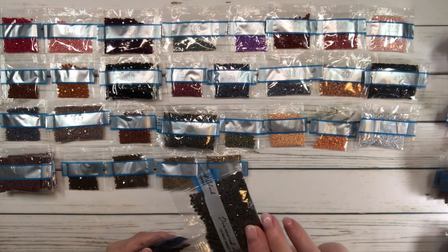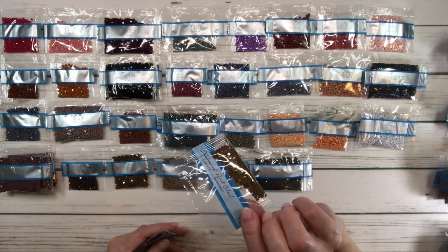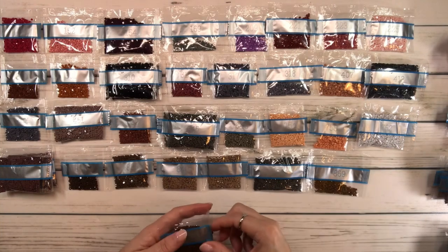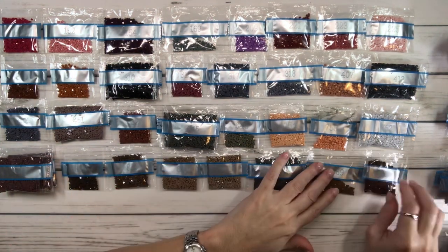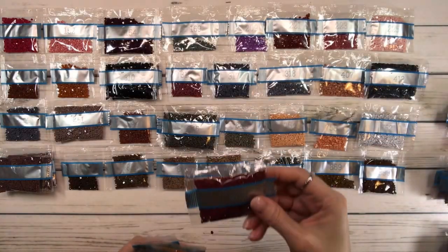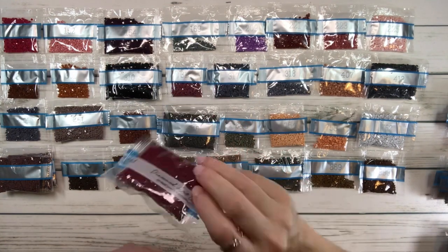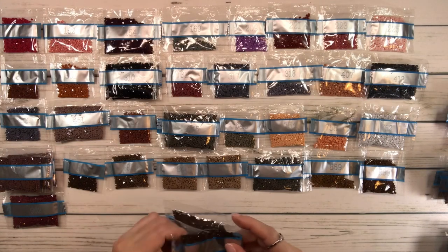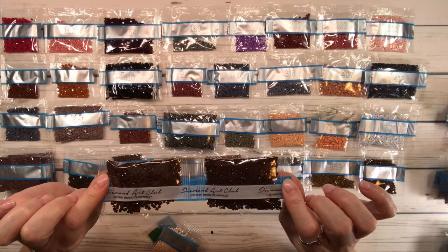844 is Beaver Gray Ultra Dark. 869, very little. 869 is Hazelnut Brown Very Dark. And 898 is Coffee Brown Very Dark. All right, let's get these here. 902, very, very pretty. This is Garnet, very dark. Can you see in the picture? Yep. 938 is Coffee Brown Ultra Dark, and there's two of these.